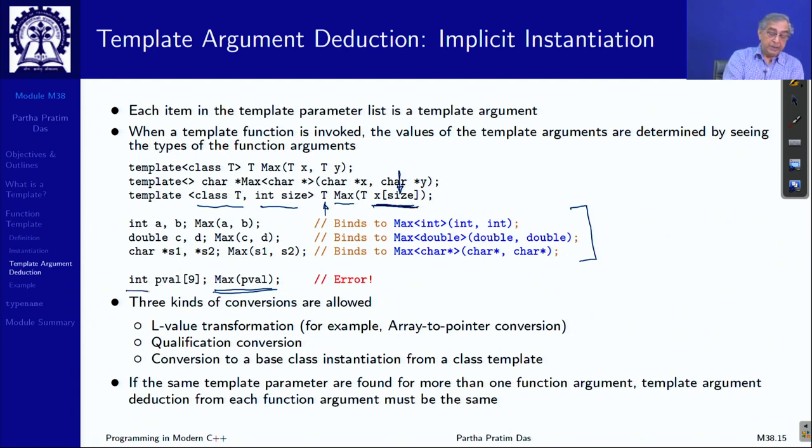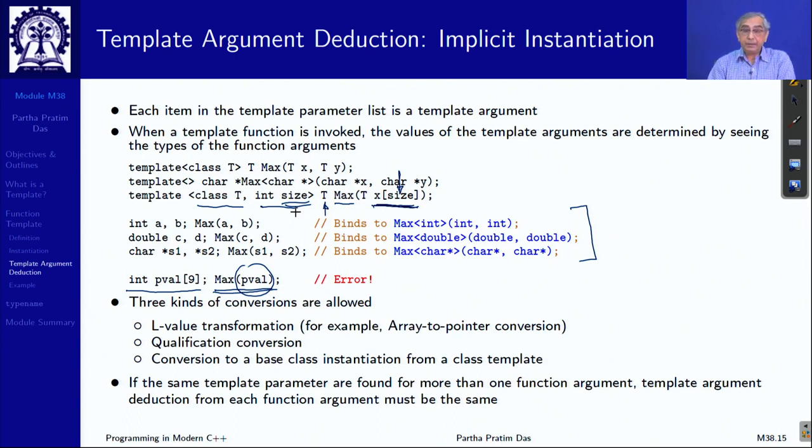In C++, the compile time defined size cannot be automatically passed along with the array. Array is just a pointer. It does not say how many are there. It's the programmer's responsibility to remember that. So, it cannot resolve the size part, and it will give you an error. We will soon see how to get around this.